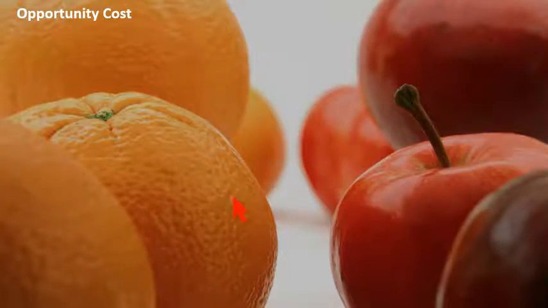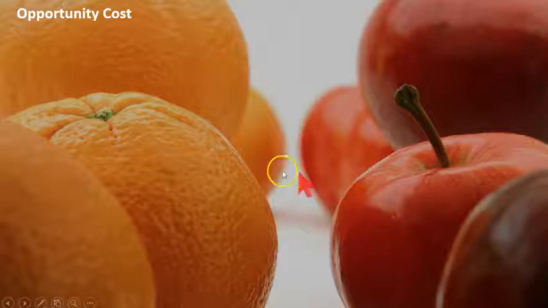This is basically an extension of the previous topic that we completed in the previous lecture: the economic problem, the issue of scarcity. We have limited resources and we have unlimited wants. Since the resources are limited, we have to select one and not the other. Just like you can see in this picture, we have to select between oranges and apples. Since the resources are limited, either we are going to go for oranges or for apples. We can't select both because we have limited resources. That is the basic economic problem.